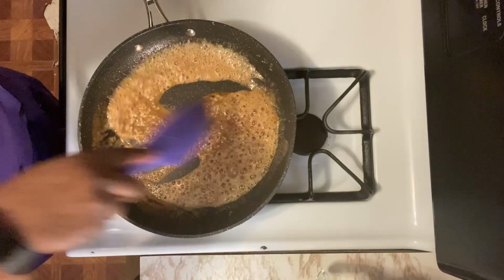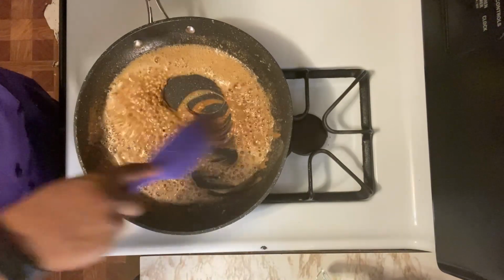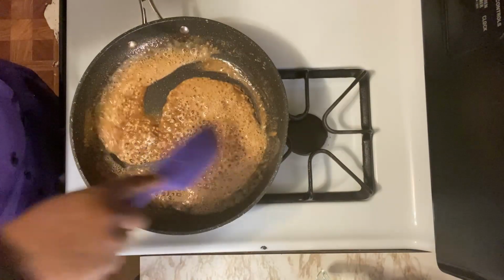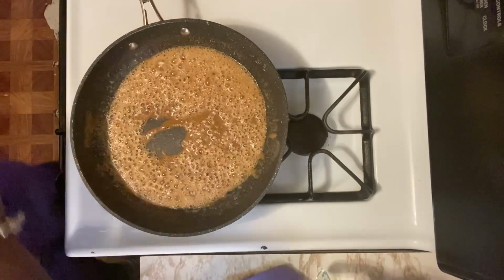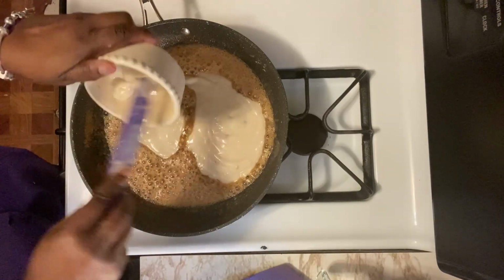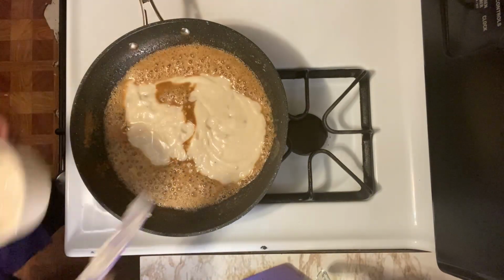So keep scraping the bottom of the pan like I'm doing. Just keep stirring. It's getting darker. Keep stirring. Don't stop. Now take your time with this. And you can't be leaving, going on watching TV, going on watching the kids. You cannot do anything when you're working with that roux right there. You got to stay right there.